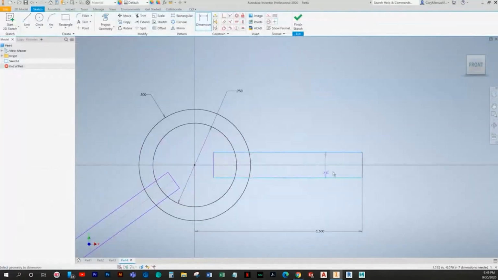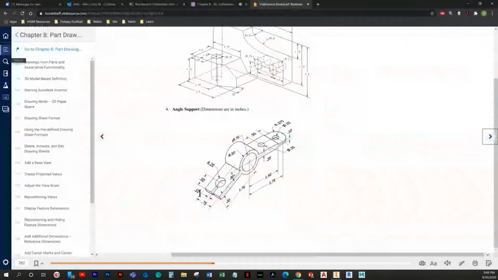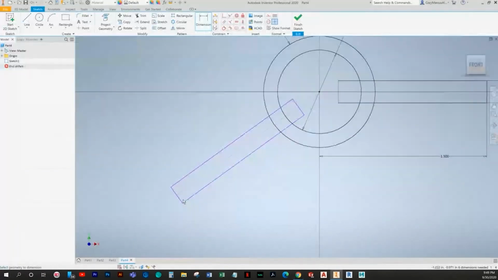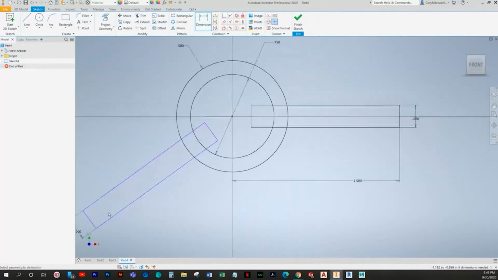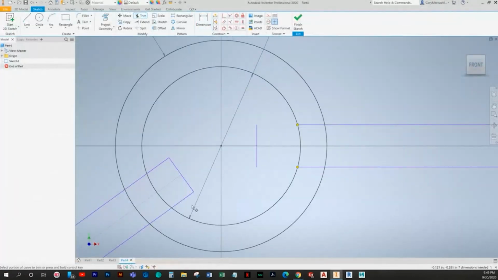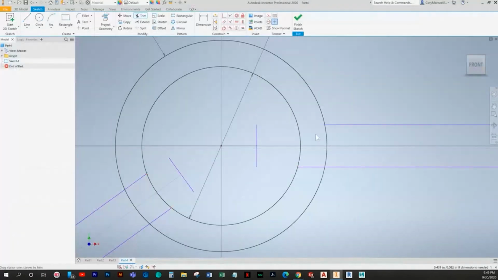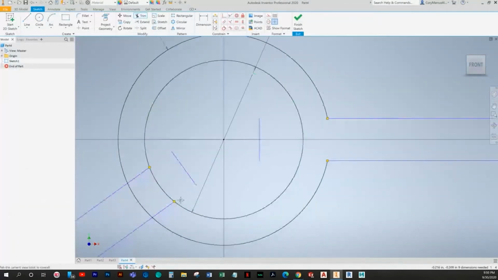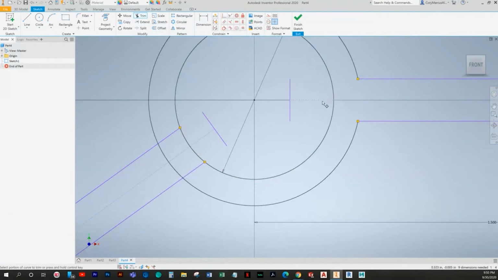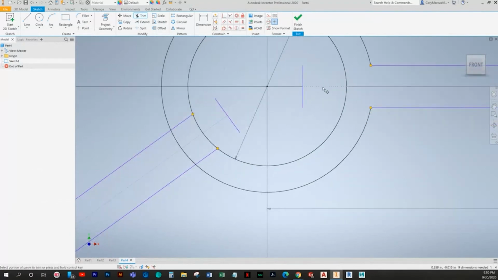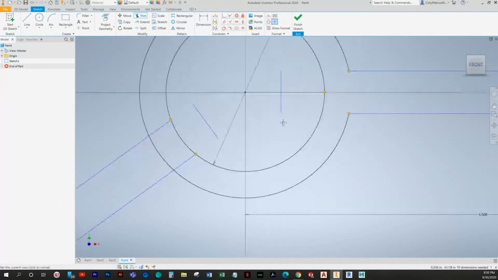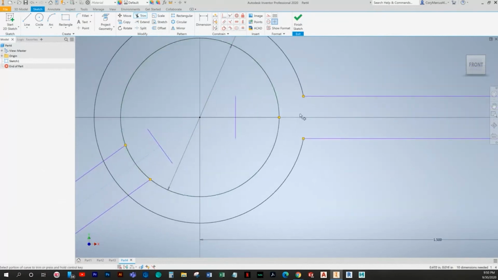Alright, we've got a thickness of 0.2 here. Same for this side. So make sure you have an aligned dimension here. Let's go ahead and trim off this portion here. If you notice I'm skipping the center line, I'm just going to leave it as is. There's nothing wrong with that. I'm going to trim this part of it though, but it'll stop right here, and that's fine.